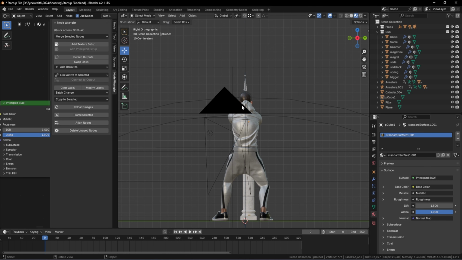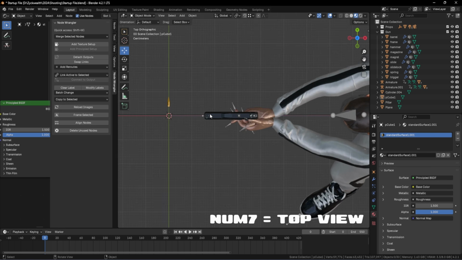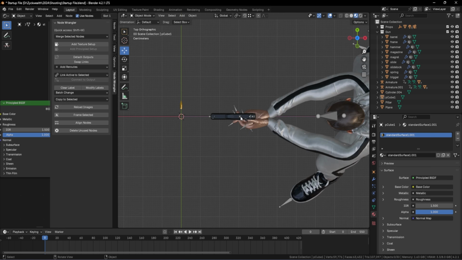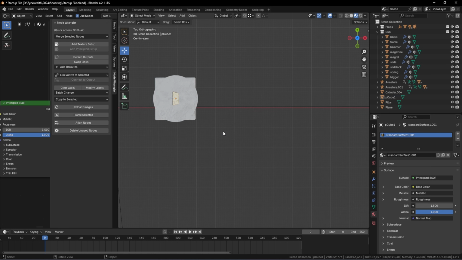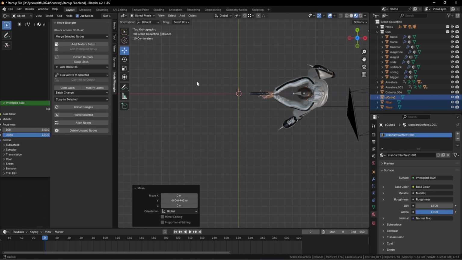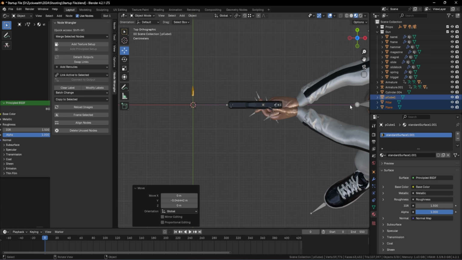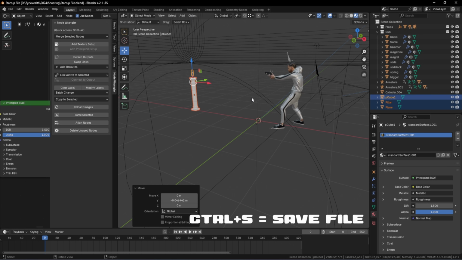And again, in order to recheck all of that, I'm going to press 7 to go to the top view, and we can use this as a reference line. So the center line is over here, and our gold bar is sitting over here, which is not what we want. So I'm just going to select all of this and deselect this one. Then I'm going to take the gold bar to the center of our line like this. And after doing that, we can see that all of our model is kept at the center of this red line, which is perfect. Don't forget to save your file every 5 minutes.